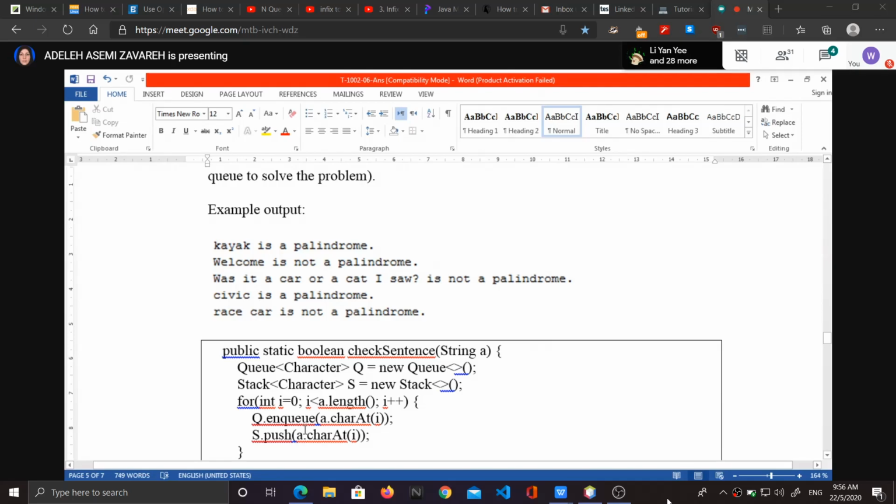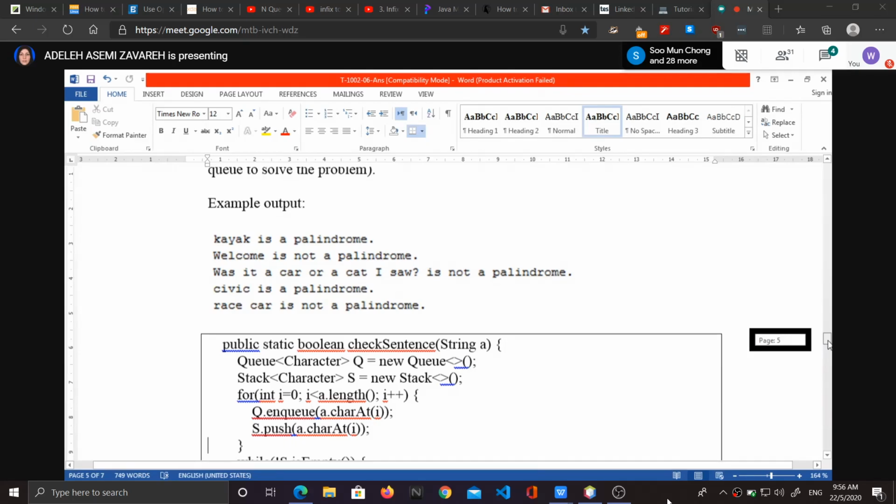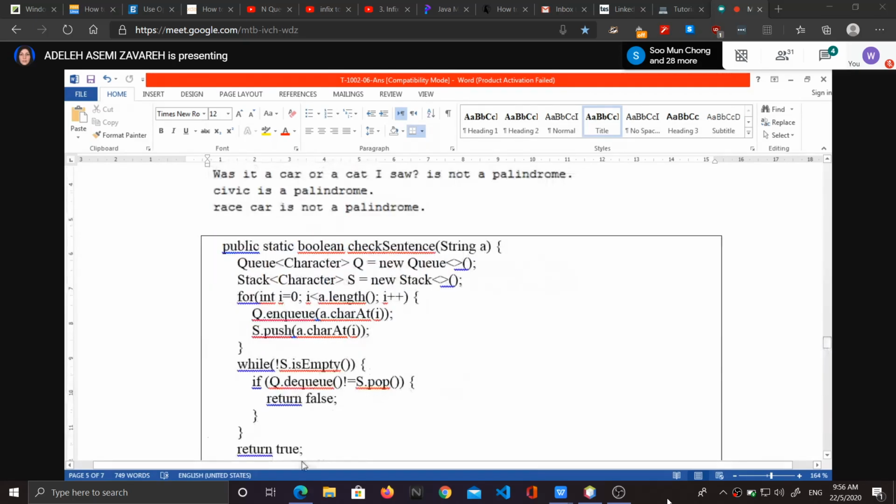Then we start to remove elements from the queue. In the first step, we fill up the queue and we fill up the stack with our word, and then we check whether the stack is empty or not.